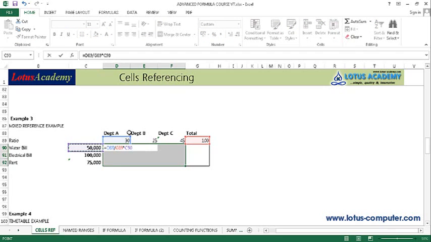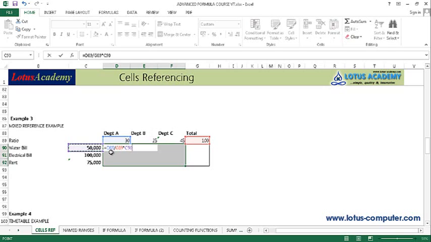Now in this scenario, I have 2 bases. The first base is my row base and the second base is my column base. At each point in time, I have to lock this 89 so that my formula will not move to 90. But I want my formula to be able to move to column E and column F.